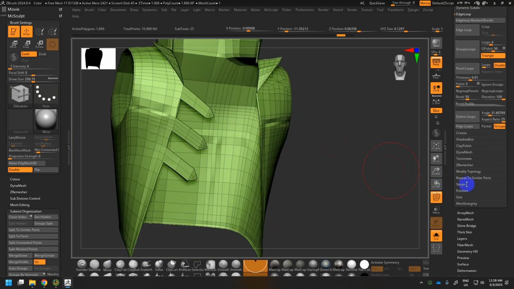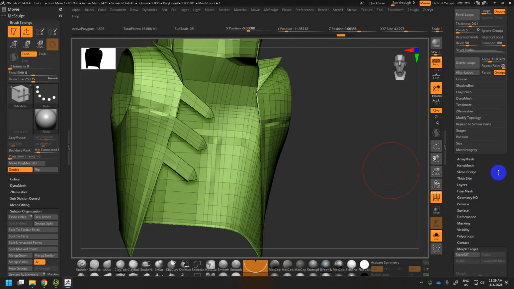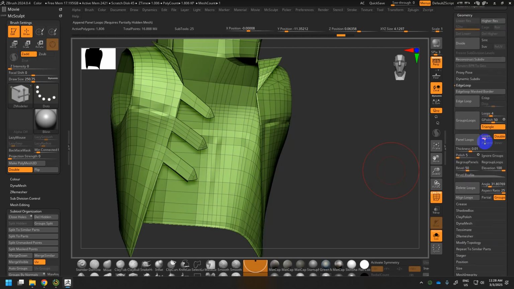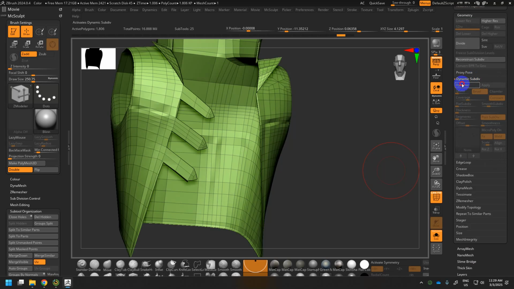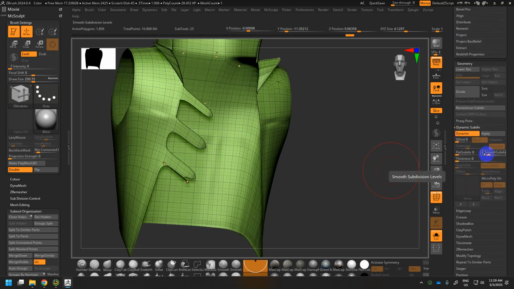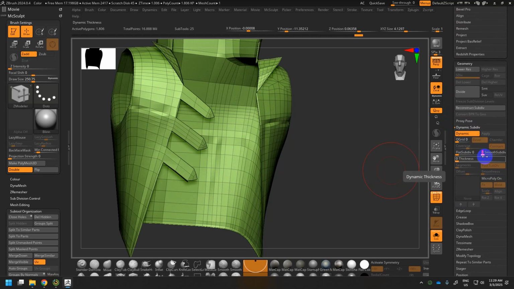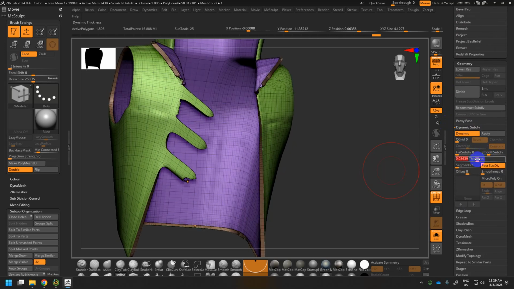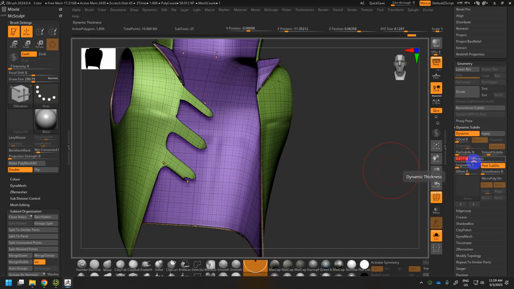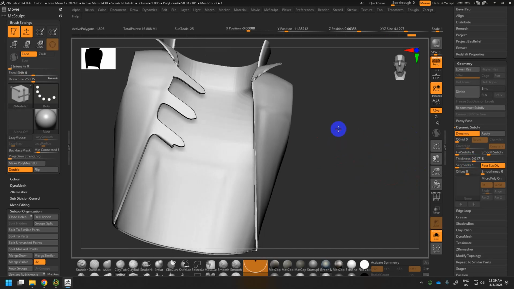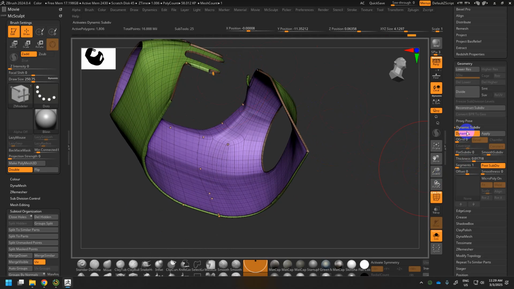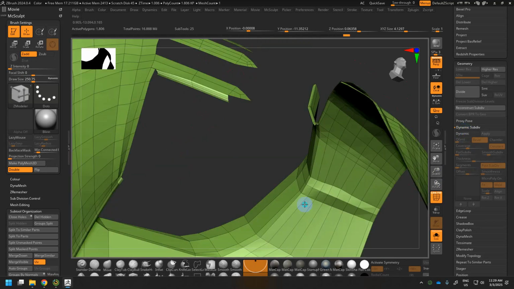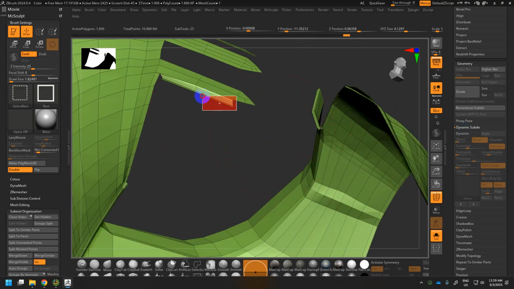So one thing you can do, which I often do, is either through previewing or as you're sculpting, go into dynamic subdivision and enable dynamic. I usually don't like the smooth display. I'll sometimes use it as a check to see that it's going to look the same way in Maya, because that is very close to Maya's smooth preview, which is 3 on your keyboard. But what you can do is actually give your clothing a thickness. This can give you a preview of what the clothing looks like extruded, essentially. Now, I can see there are some errors here as well. There's some mesh I probably need to clean up, some of these extra edges.